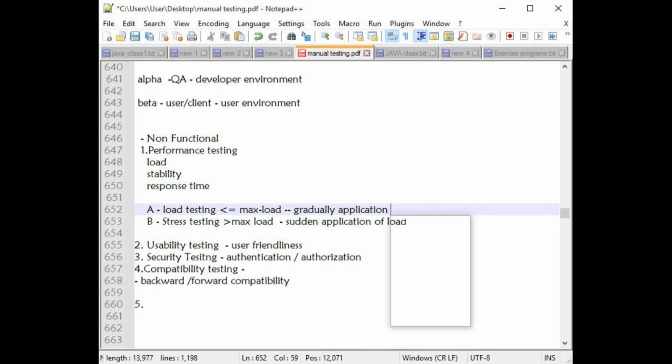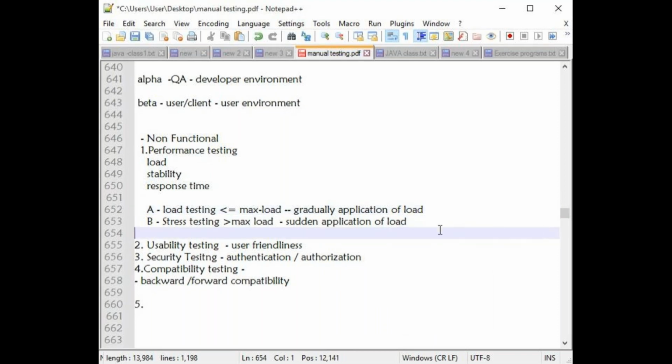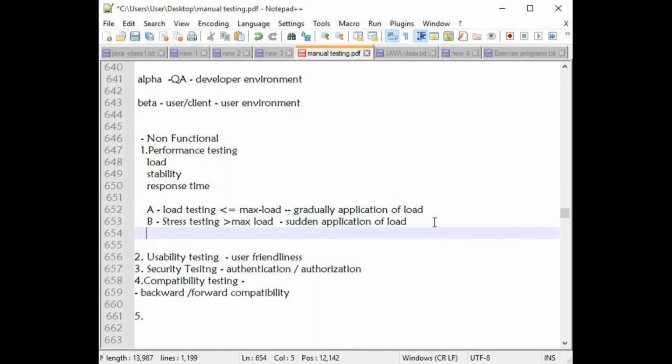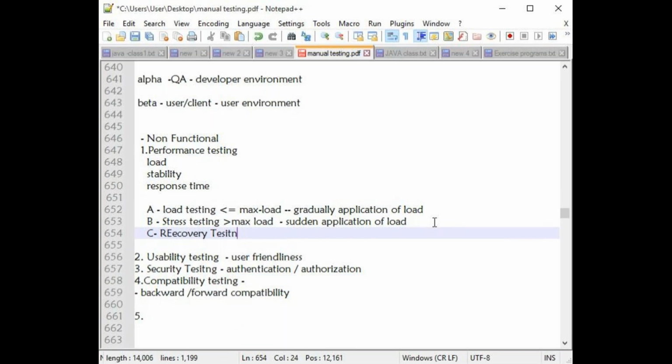Then after that, what is the testing we have focused on? Recovery. What happens in recovery testing? How well the application recovers from a crash.